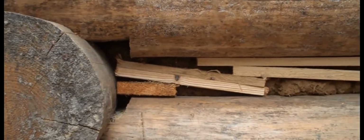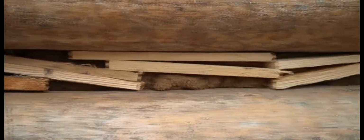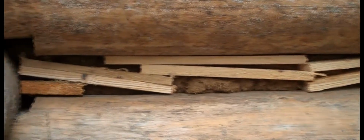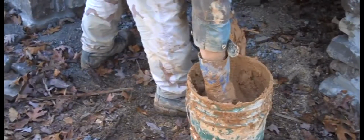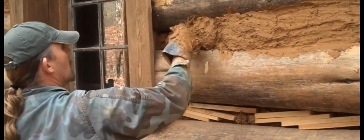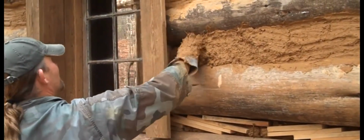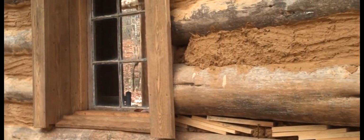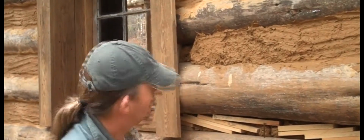Now, first thing that happens so it won't require so much mud is these wooden strips are put in here, and as you can probably see there, the mud's already been applied on the inside, and later it will be applied out here. Now that noise you hear in the background is preparation of this clay. This clay has a little moisture in it, and it has great big clods in it. And those clods have to be broken up and rocks and things sifted out of it before it's mixed up.